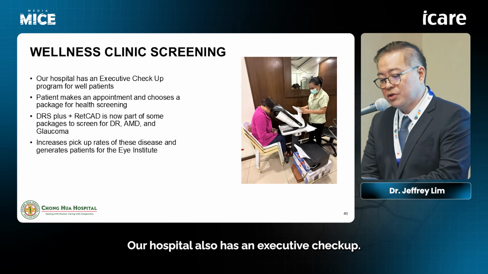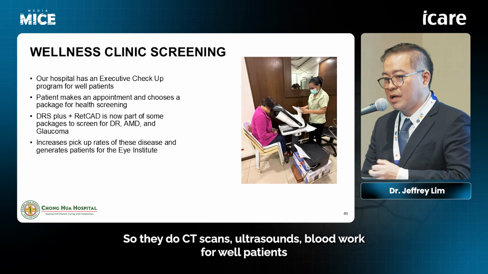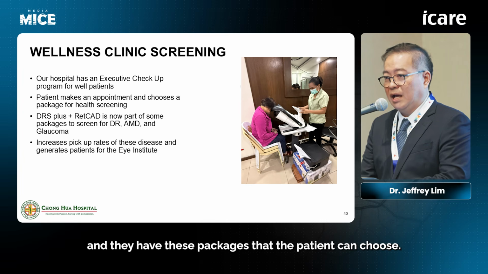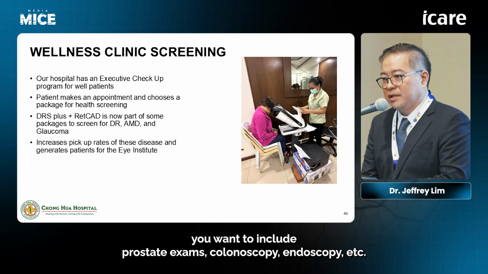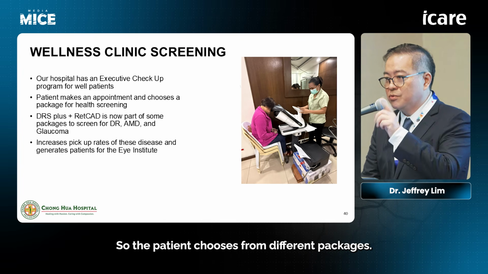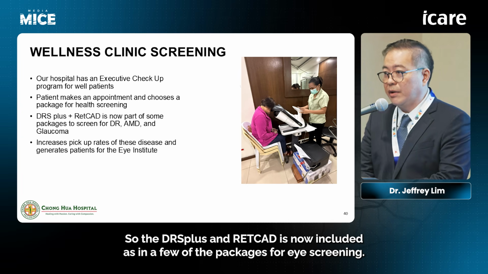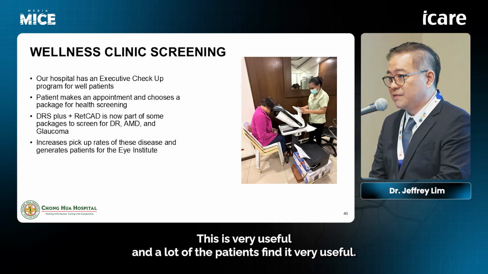Our hospital also has an executive checkup, so they do CT scans, ultrasounds, blood work for well patients. And they have these packages that the patient can choose. You want to include eye screening, you want to include prostate exams, colonoscopy, endoscopy, etc. So the patient chooses from different packages. So the DRSplus and RETCAD is now included in a few of the packages for eye screening.